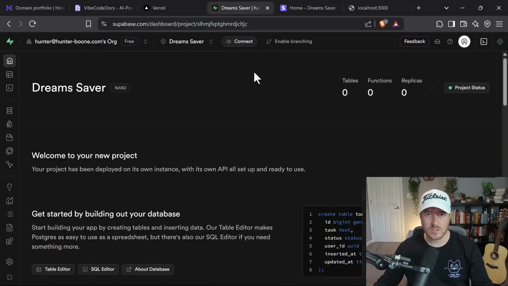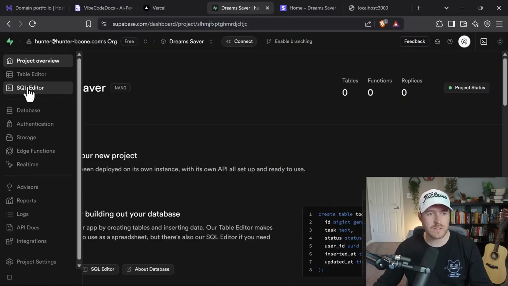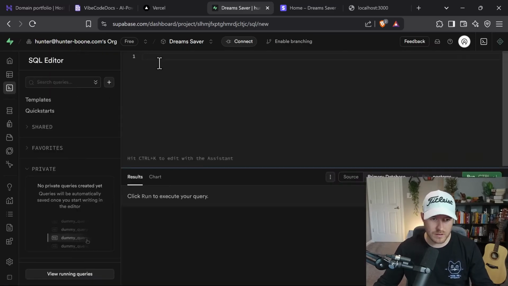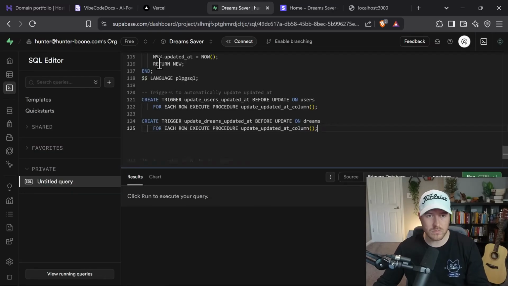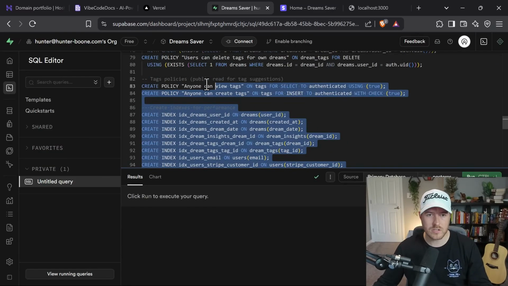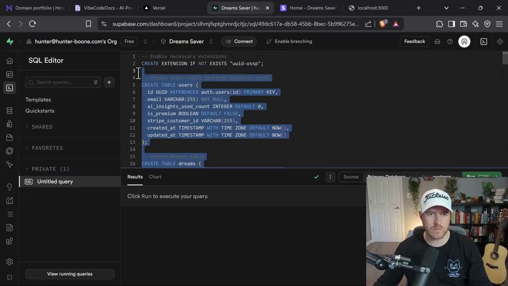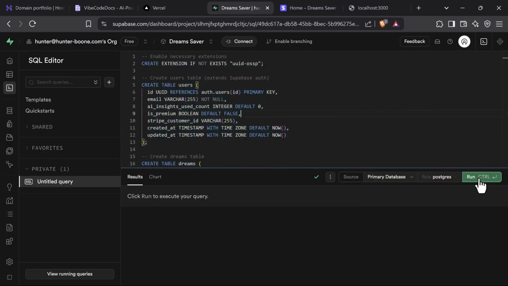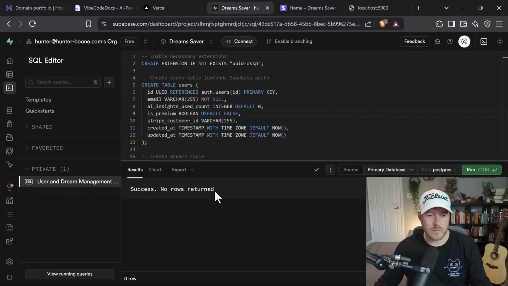Now we'll go back to Supabase. So back here inside of Supabase, if we go on the left-hand side, we can click on this SQL editor. From here, we get this neat little editor thing, and all we have to do is Control V in this area here, and it should paste all of our syntax, all of our code here, and then we can hit run and see what happens. Great, for me it looks like it was successful, no rows returned, which means it worked properly. It created all the tables that we need.